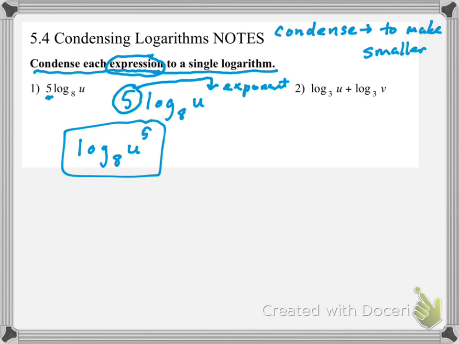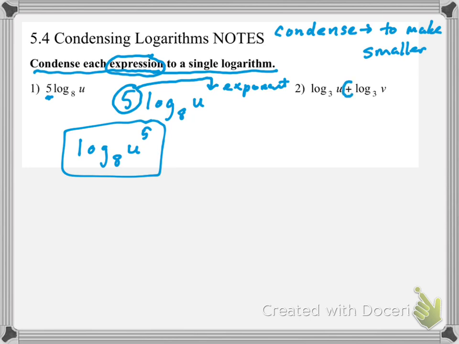And we're done. Okay? So there was only one thing we needed to do. The log is by itself. In other words, there's no numbers in front and there's no numbers after. Okay? So that's kind of the first property, if you want to kind of talk about it that way, about logarithms. Now, number 2 is 2 logarithms.